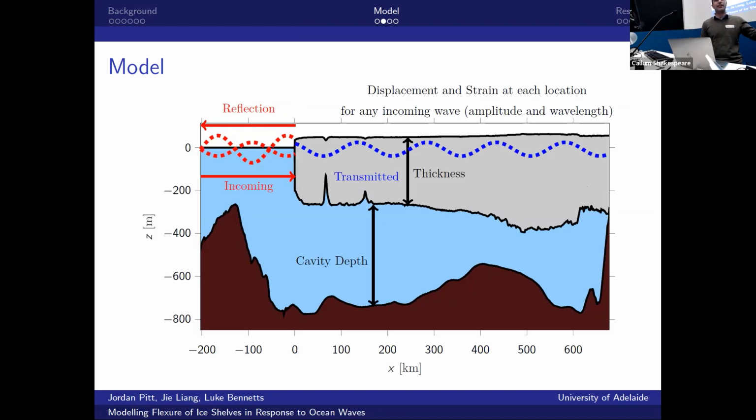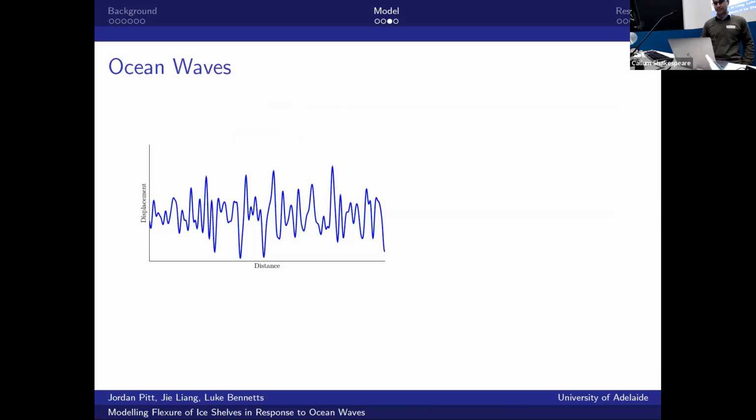But my waves are very regular. So real ocean waves don't look like regular waves. Instead, they look something like this. So I plotted my ocean waves over distance, which is different to how most people plot them. They usually plot them over time, but I've done that just because I'm going to plot profiles, but it's the same. So anyway, the amplitude and the periods are all random. It's all stochastic in there.